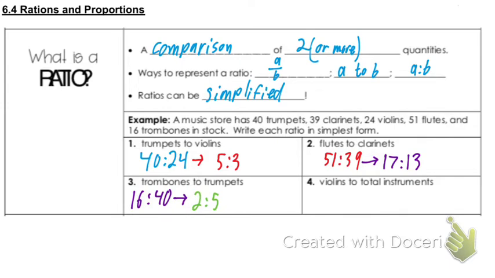Now, if you had simplified by something else, I saw a few people have like 8 to 20 or 4 to 10. And I said, oh, we have to go one more though, okay? Gregory, what was the number to get 2 to 5? 16 divided by what is 2 is our question. 8. Yep, you're good.